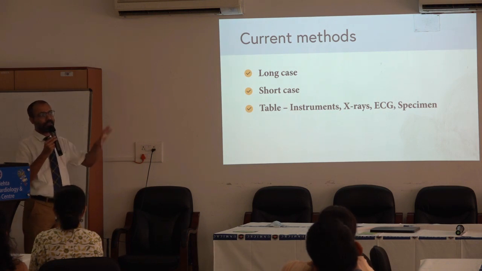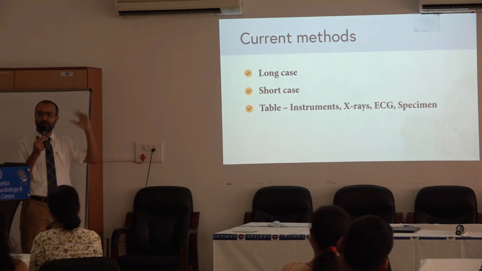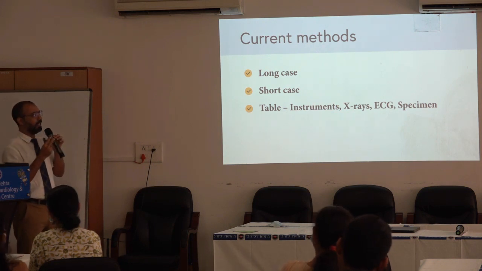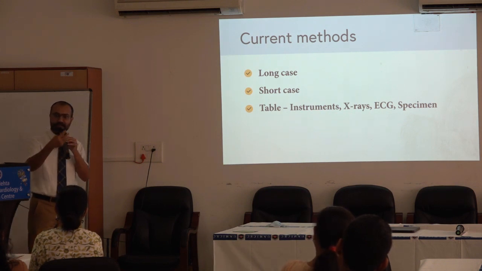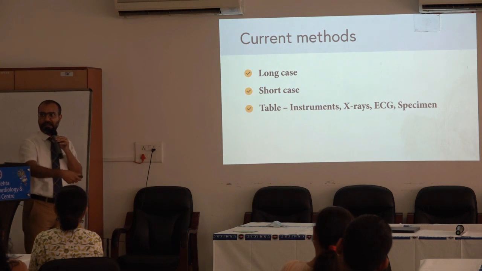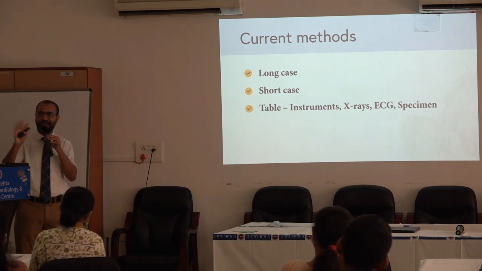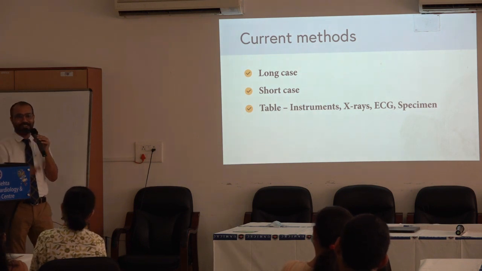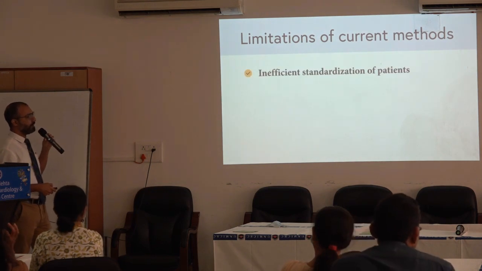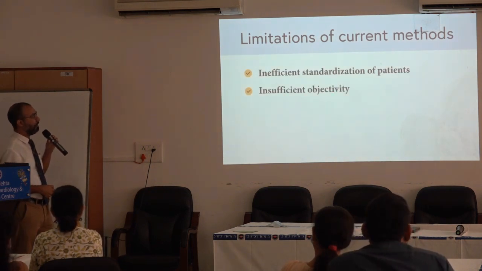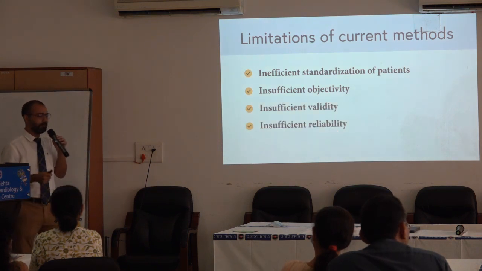Sometimes when the table starts, the examiner decides that he has to ask about the X-ray, so from morning till evening he's asking the same thing. Most likely that is why the students who are yet waiting for their turn ask the ones who have finished what was asked, and then tell each other the answer. In fact, by around 3 p.m. we all have examined students and we know what the condition is. So these are the limitations of current methods: inefficient standardization of patients, less objectivity, less validity, and less reliability.